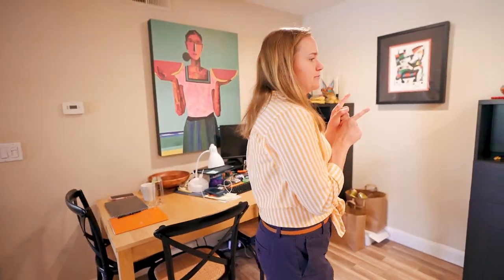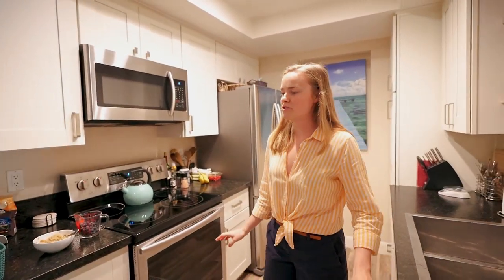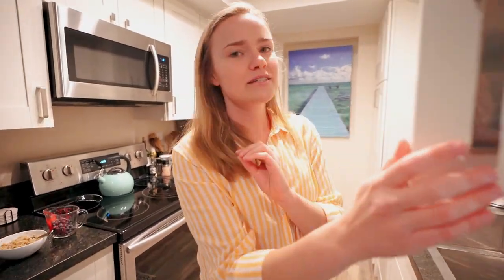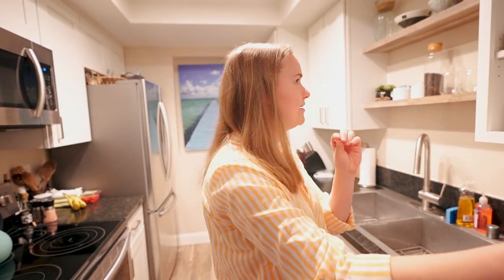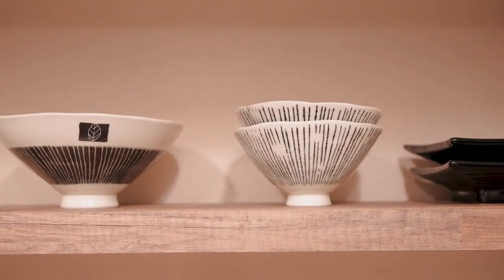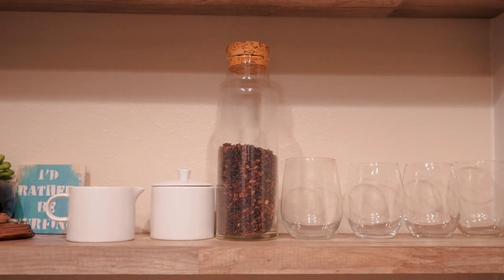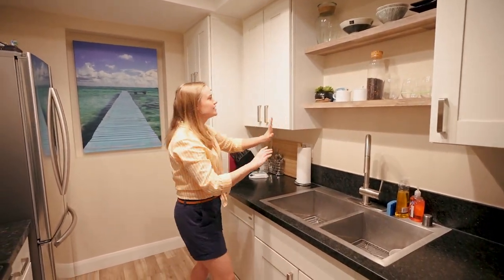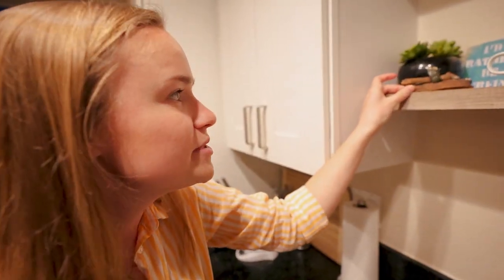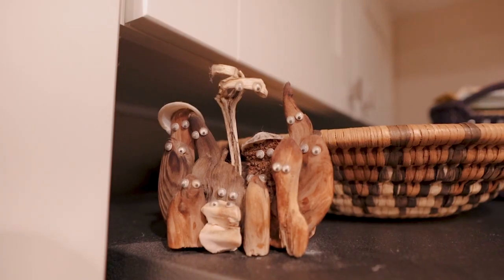Right across from the dining room is the kitchen. We haven't been here all that long so we haven't broken it in too much, but it has like everything you need. This place is so well stocked — so much more well stocked than the Myrtle Beach place, or any hotel or condo or rental property we've ever encountered. It has all the cups, sushi plates, wine glasses, real tea, coffee and creamer things. We've got little decorations like this guy — is this just beach material? He's got little eyes on him, he's so cute.